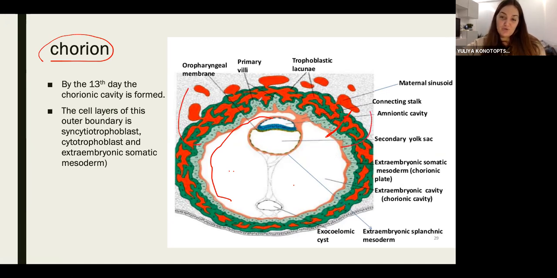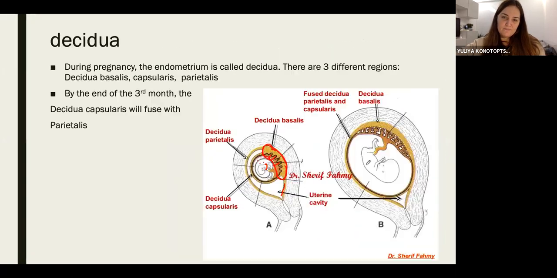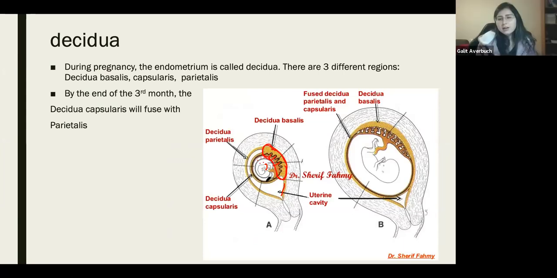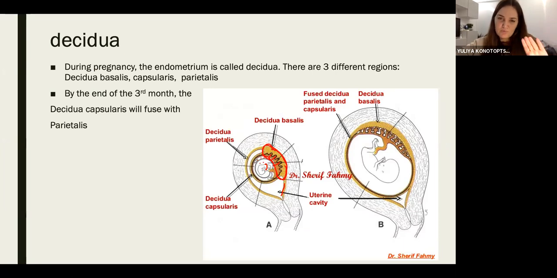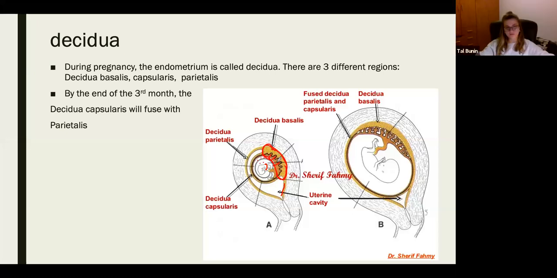Okay, so you can see that in one area, somewhere here, we have a bushy appearance. There are lots and lots of protrusions here. And in this area, it's more or less smooth. So how do you call this chorion, the smooth one? How do we call the smooth chorion? Capsularis is the maternal. How do you call the smooth chorion? You call it the chorion laeve, this one, right? And how do you call the bushy one? The chorion frondosum. Very good.